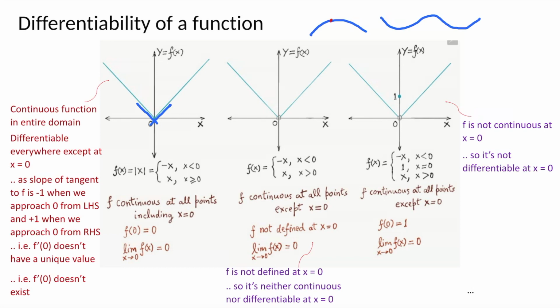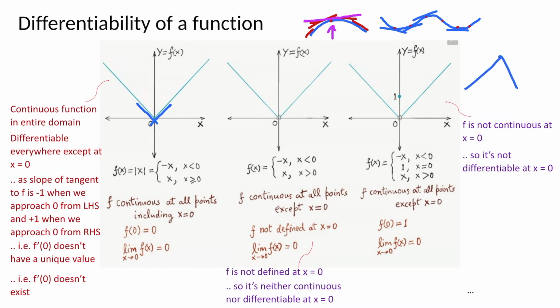you try to visualize the slope of the tangent as you approach that point from the left hand side and from the right hand side. You would see that the slope approaches a common value, which is the slope of the tangent that you would draw at that particular point. And the same holds for various points that you can visualize on this other curve that I have shown here as well. It does have a unique slope, whether you approach it from the left hand side or from the right hand side.